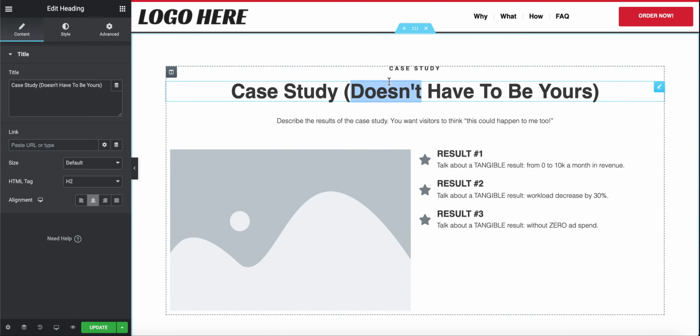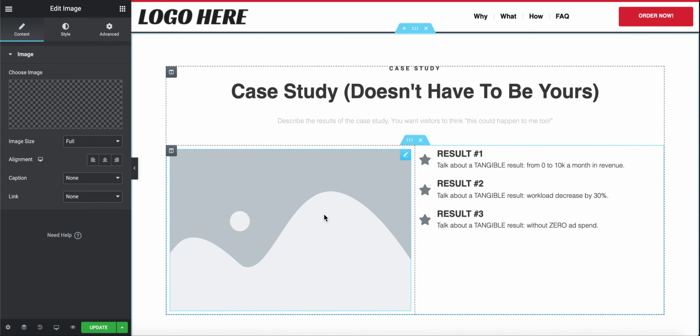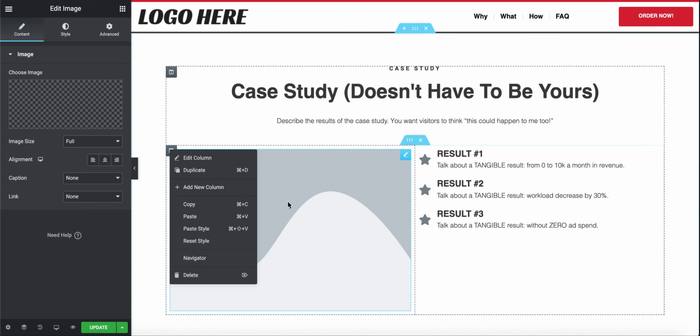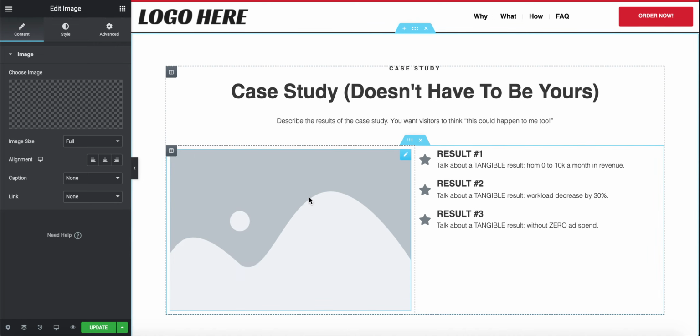So update the case study, and what would that be? In my case it would be, get high quality clients. High quality clients increased by 200%, something like that, the main title of the result. Describe it a little bit. If you have an image of people or something here, if you don't want to, just delete this column. Don't waste time on looking up images. It's just something I've added for you.